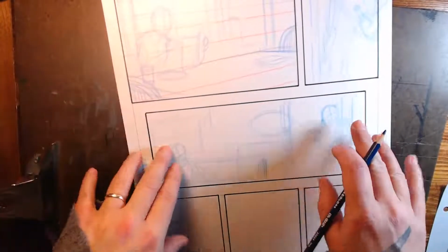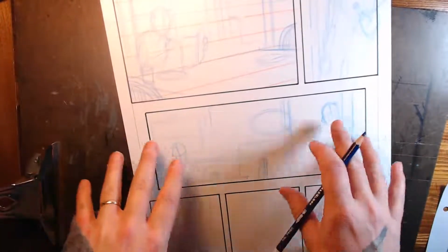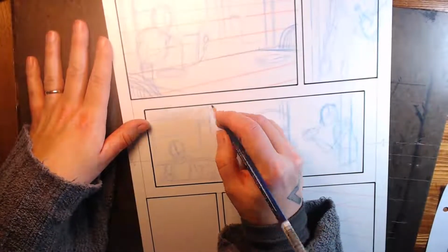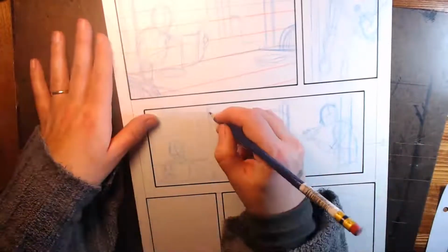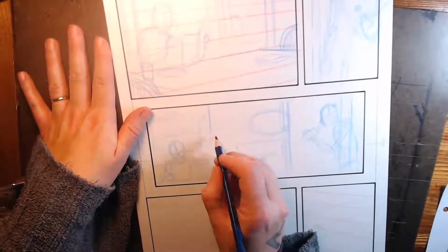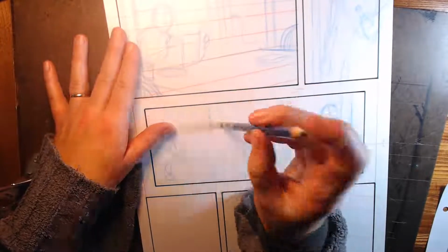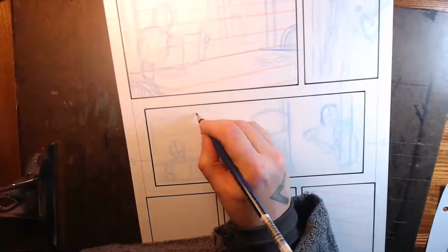Yeah, that's kind of what I feel. Having these guys on opposite sides of this panel in this very obvious face-off confrontation type setup just makes more sense for the story than trying to frame it differently and not getting to see both their expressions, or having them not so flatly opposed to one another, which is what this is showing you right now: these two are on opposite sides of a conflict.